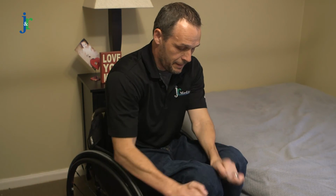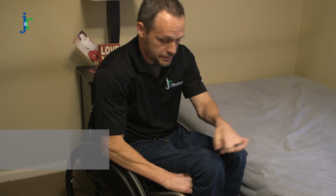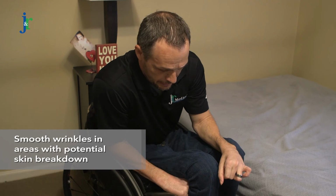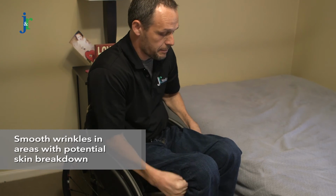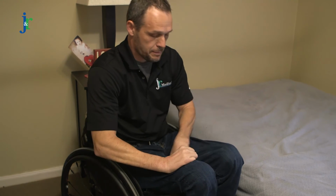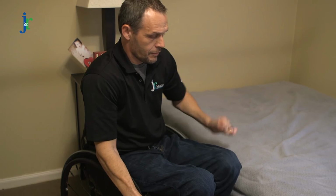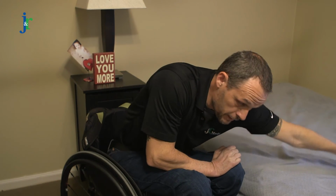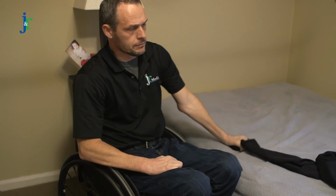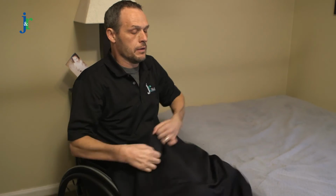I'm just adjusting my pants. Real important, especially as you consider pressure areas, to try to eliminate as many of the wrinkles as possible. So I normally do that once I'm up in the chair. It's cold outside, so I'm going to pull my quarter zip over, and normally I'm able to do that in the chair or in the bed.